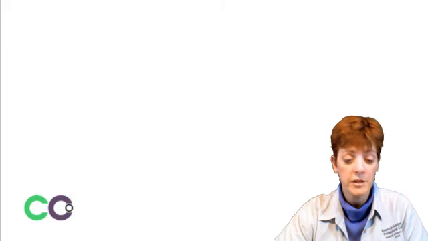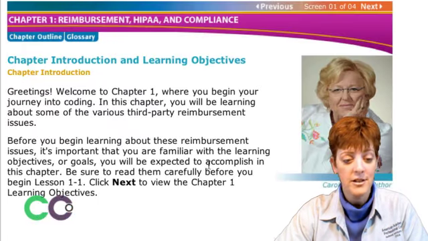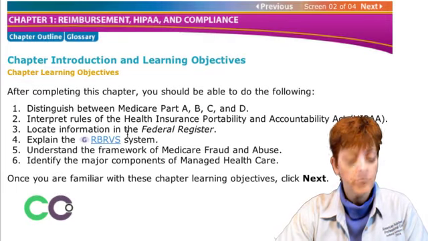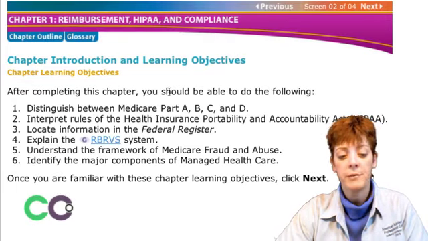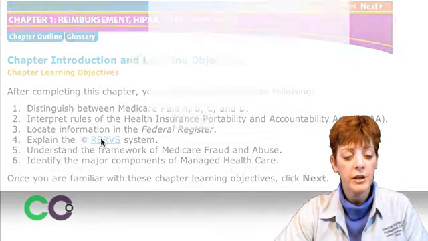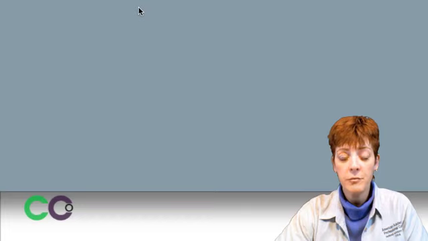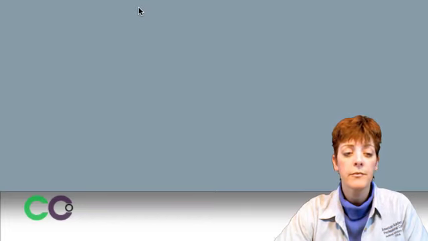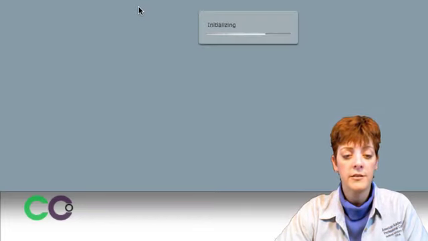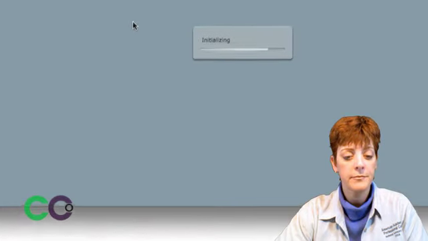So it's a slideshow. You just keep hitting next, next, next. So here she gives you some greetings, next. After completing this chapter, you should be able to, she goes over your objectives. These links here, when you click on them, open up the glossary, which is kind of cool, so that you can define that term.